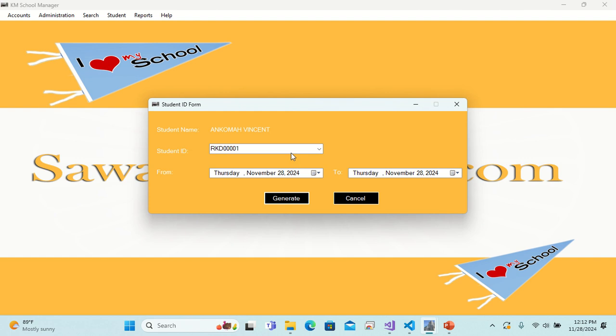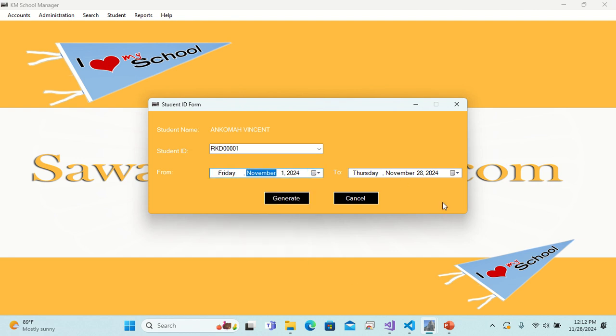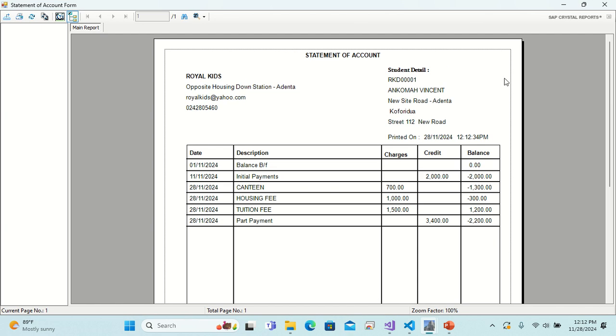So let's say student statement, the same student, but let me go a bit back, from the beginning of this month up to now. Okay, so we see their statement this way. School information here, their information here. Then you see beginning of the term 0. Then there was some payment they made. Because it's on the same day, it looked like this came before that, but still the balances, you're seeing how their balance got to this, right?